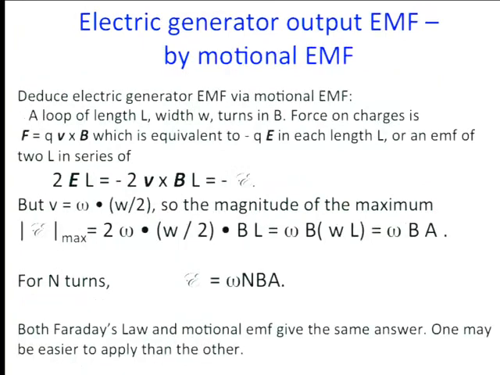Okay, now you can get the same answer by looking at it from the force point of view. Oh, and here the little curly E came out nice. I don't know why it didn't. So, again, just figuring out the force acting on this loop, you can get that the electromotive force is the WNBA. Oh, that's omega, not W in fact.